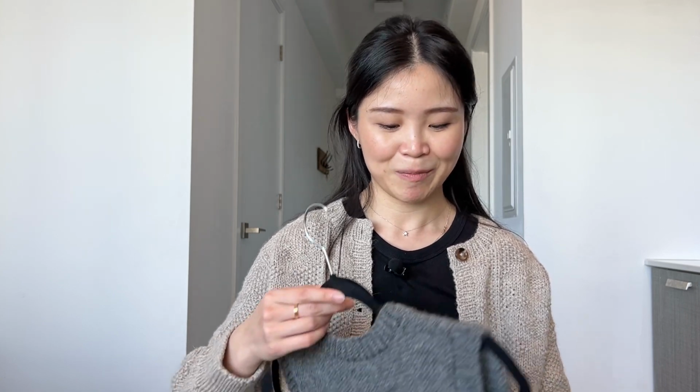But yeah, I'm hoping I could undo this bind off, which is really annoying because since it's a sewn bind off, you have to undo each stitch and pull it out, which will make the yarn all fuzzy and not all that usable. So that will take some time to undo, and then I will likely just cut off that piece of yarn and splice a new piece of yarn, since I still have some of this yarn left over, so that I could do a new bind off. And hopefully it solves the issue where the neckline looks way too oversized.